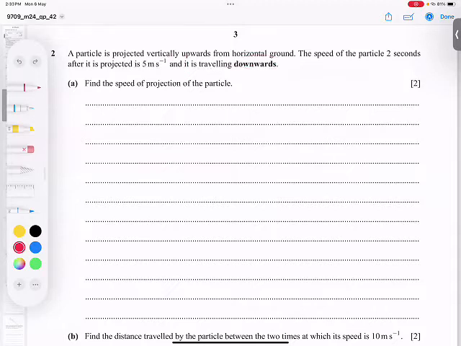So it means, what is the situation, students? The particle is thrown from here. Naturally, it will go up first of all, and it will stop here. Naturally, the last velocity is 0. Going upward, gravity is negative 10.